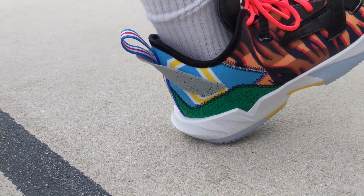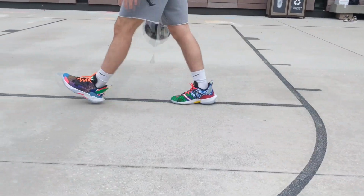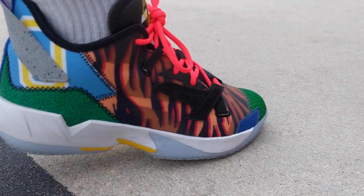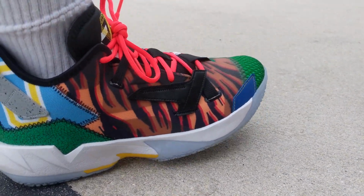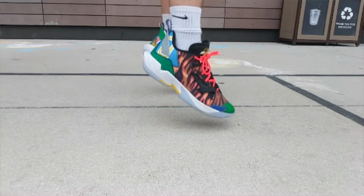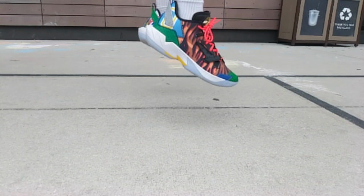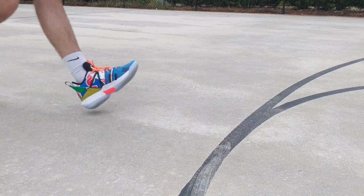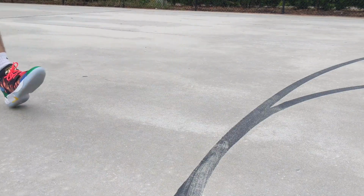All right, so now let's talk a little bit more about how these hold up from a performance aspect, looking at the materials, the comfort, and the traction. First I want to talk about the comfort with these. I had seen some mixed reviews about the Westbrook line switching up to a different cushion setup, going with the double stacked instead of the Unlocked setup that they've had on some of the previous models. And this could just be me, well, not only me, because I have seen some that agreed, but I think that these are extremely comfortable to play in, even for break-in time.